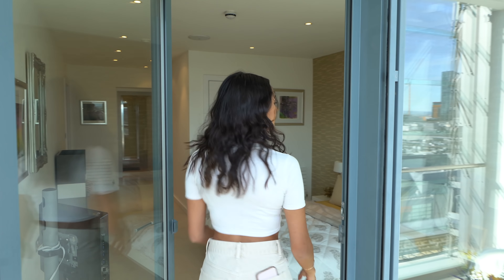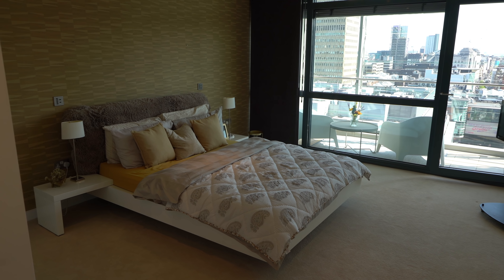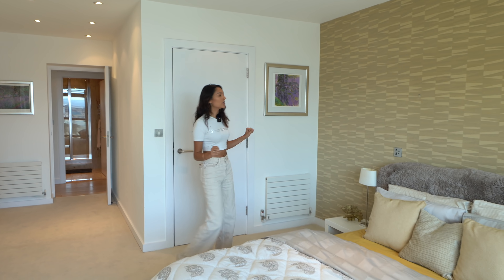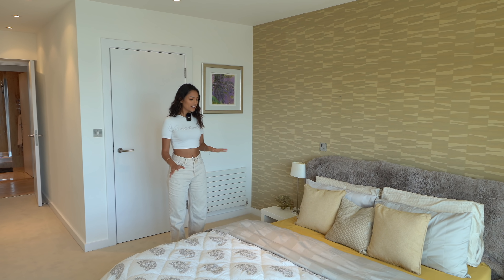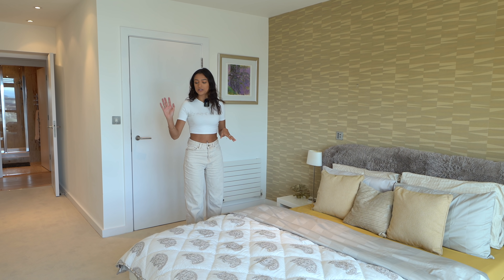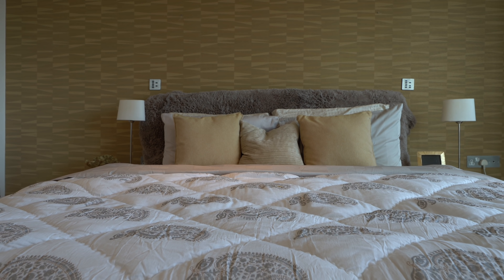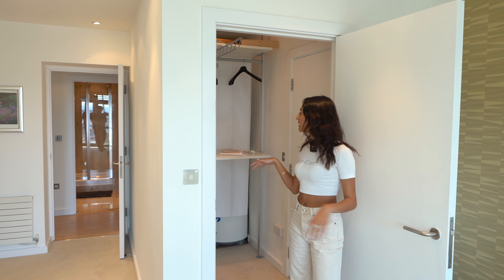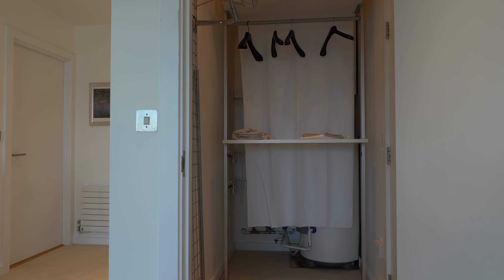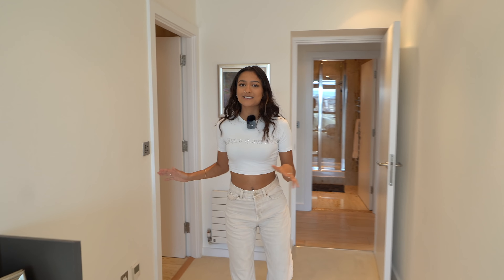We are in the principal bedroom - these are very generously sized bedrooms, they're huge. We've got the same textured wallpaper as in the living space but in a different color. There's a nice big double bed, low to the ground, with a soft carpet too. There's a storage cupboard which would work very well as a walk-in wardrobe with rails, plus extra storage behind a door - very useful.